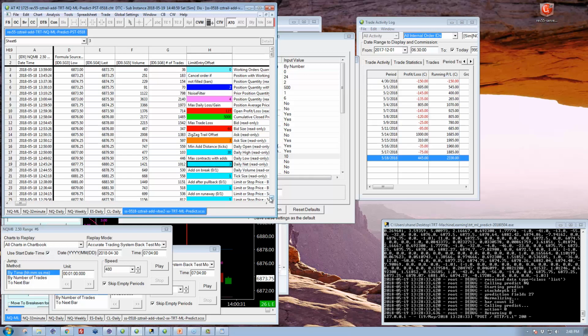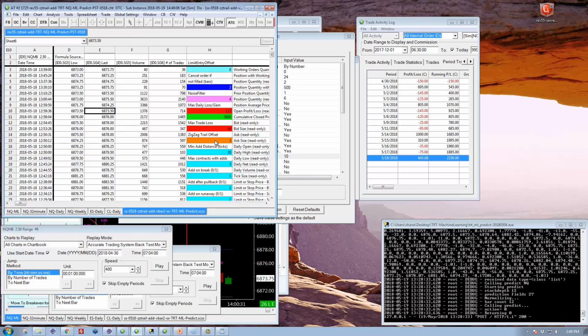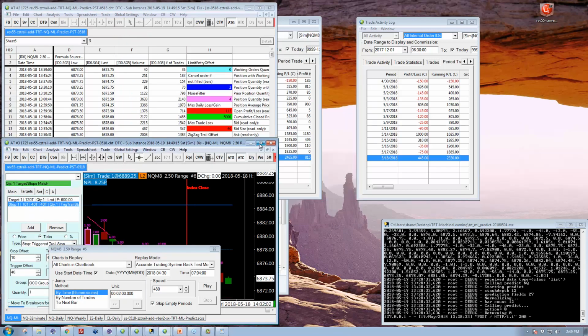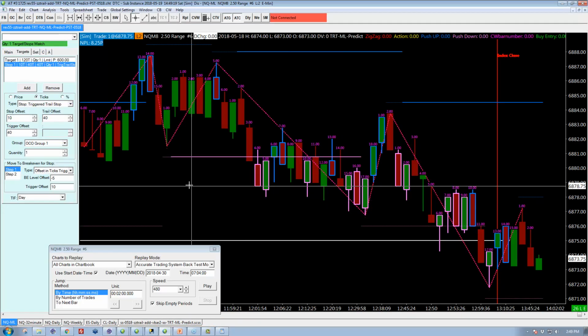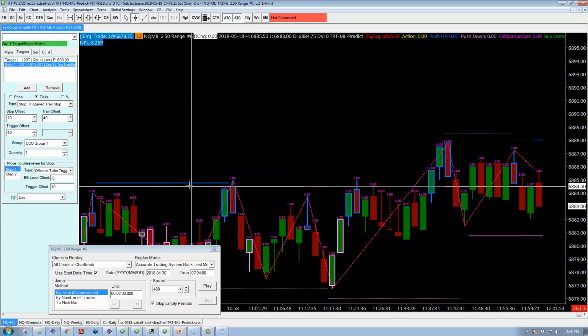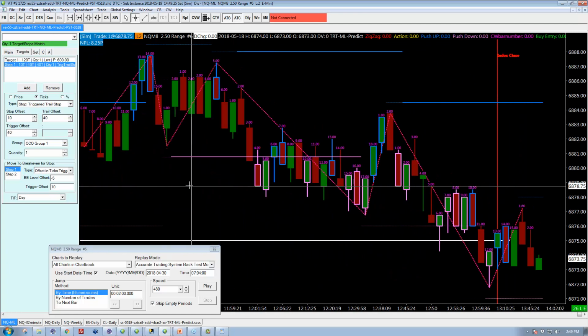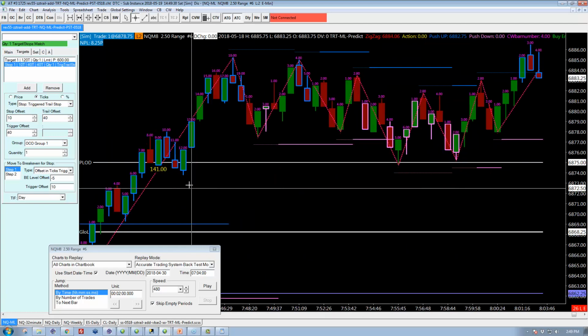So that's a safety mechanism. This should be set to the same number as this, just to make sure. Okay. Now there's actually one other extra thing in here. Actually, 2 we should talk about. The system is trailing to the zigzag, right? It's trailing to the zigzag.